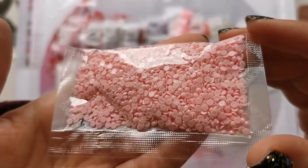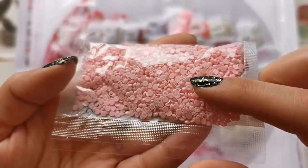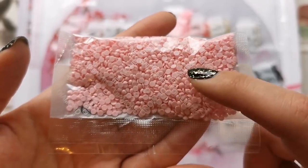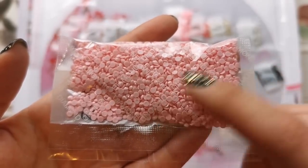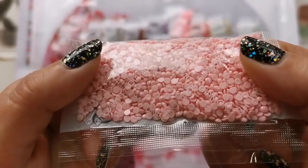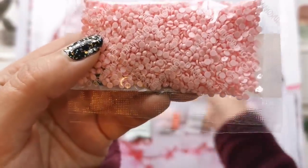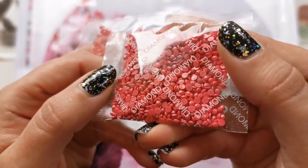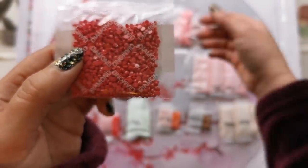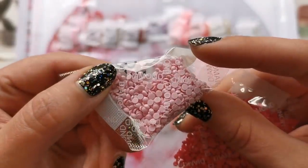Here's a close-up look at the diamonds. I just want to say quickly — the dimples on the bottom will not affect the diamond painting. It's when there's a tab on the side that pushes another diamond and causes it to move out of place — that's when you have an issue. Little dimples on the bottom are not a problem, just to be clear. These drills are good — look how shiny they are! Such pretty colors. There's all kinds of pinks, including 153, a really light pink.